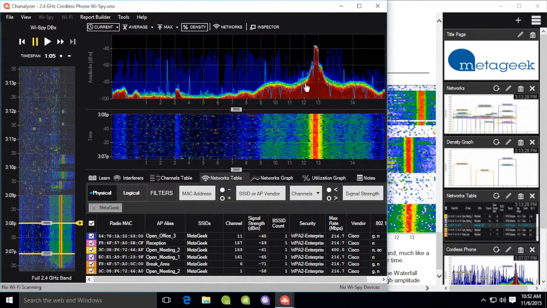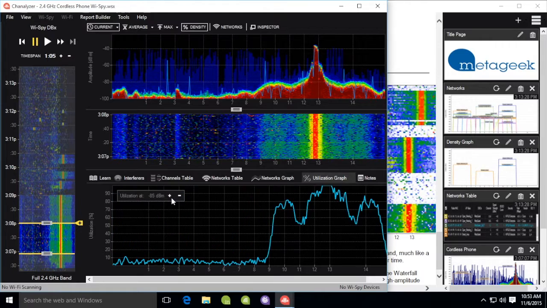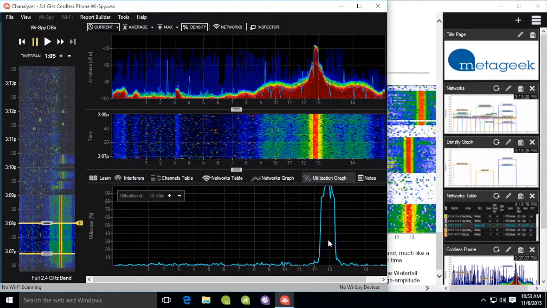Basically, the utilization, how often a device is utilizing the channel, is pretty important. And we've got a tool built in here. The utilization graph shows us a percentage of how busy this device is keeping the channel. Now, I want to take my threshold at about -70 dBm, which is right there. So I'm going to change this to -70 dBm. So there we go, -70 dBm. We can see it is hitting about 100% utilization.